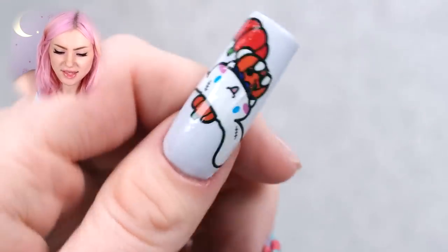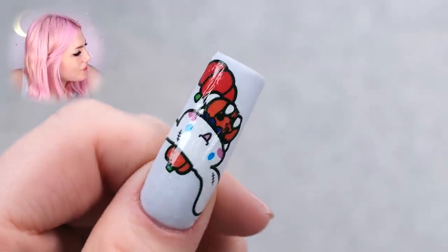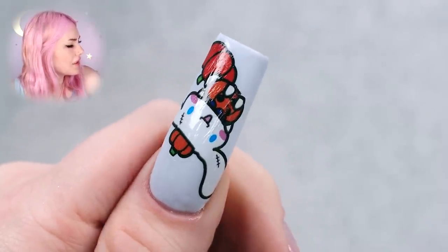Oh, it worked. It just slid right off. Okay, we have a little bit of wrinkling. Am I gonna make it worse if I touch it? But actually, that worked. Oh my gosh. And I love it. It looks so cute. Yeah, it needs a little bit of better positioning so it doesn't wrinkle like that.